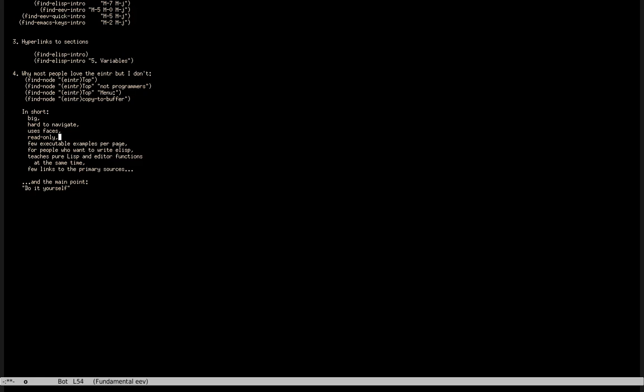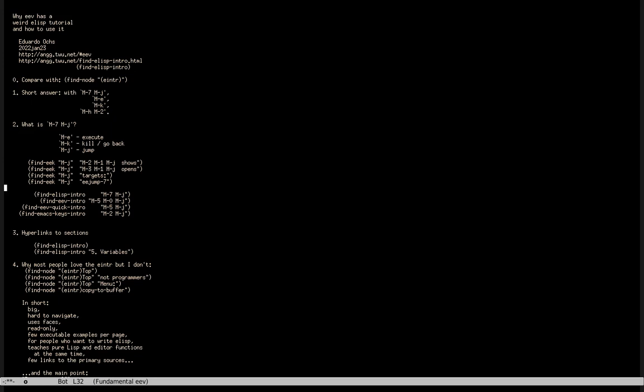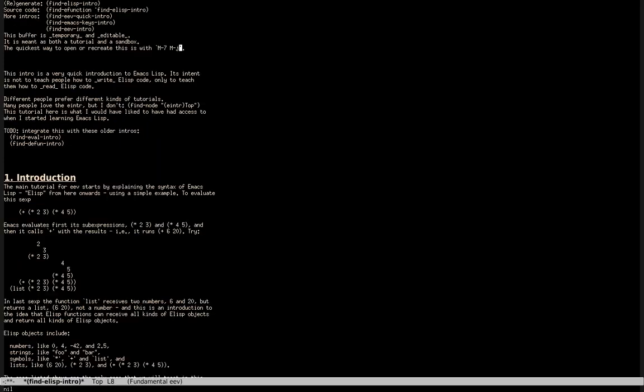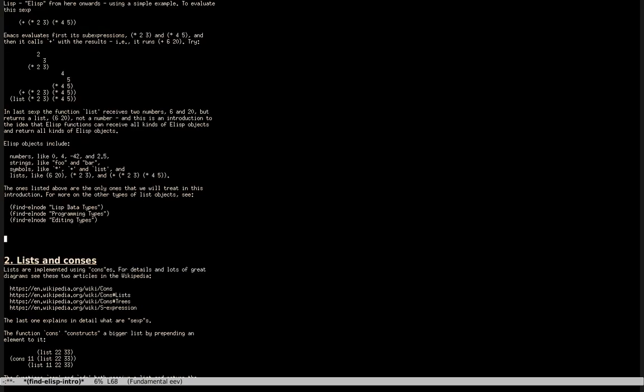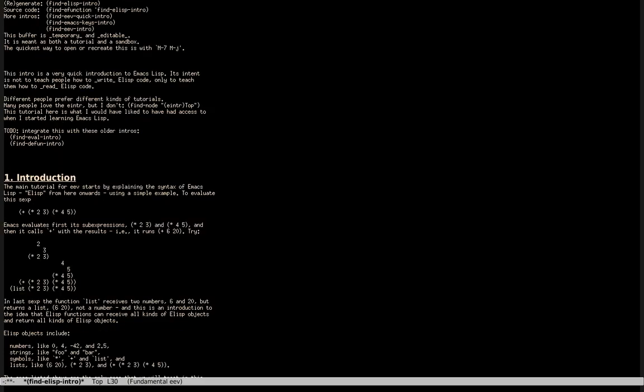And the Emacs Lisp tutorial does not do that. It is made to be the online version of a book. And I think that this is a bit frustrating. And the main point, and this is something that very few people have noticed, is that my tutorial works in two ways. It has some contents here, so people can read it, but it also has lots of design choices and stylistical choices. I decided to present things in a certain way.